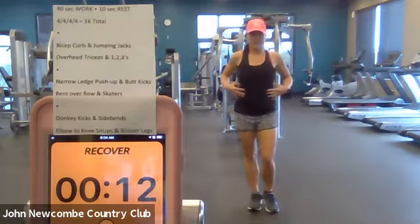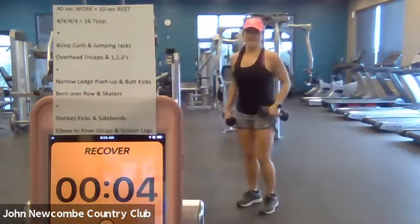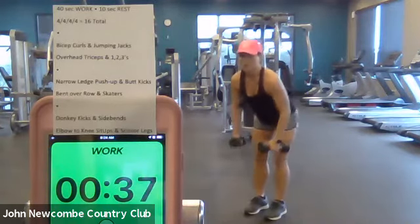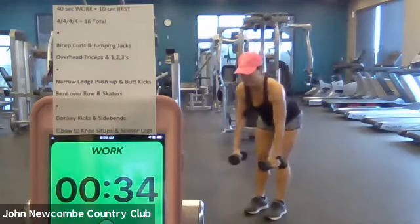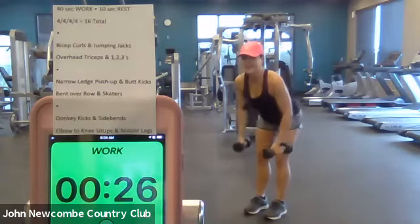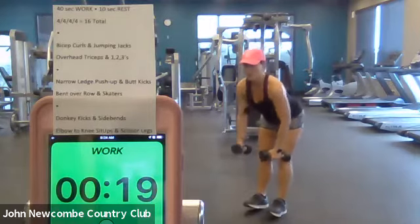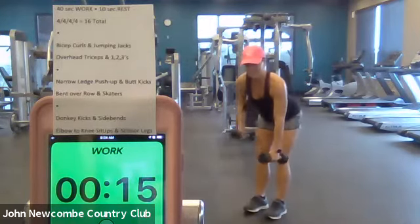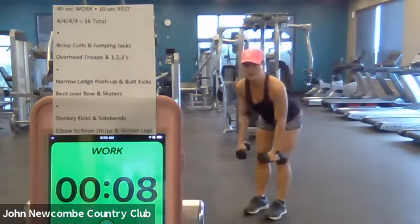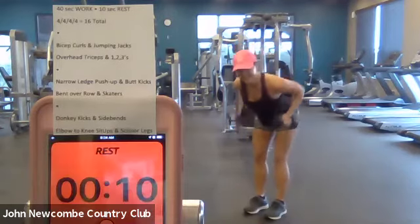Nice and narrow, fingertips to the bottom rib cage. And your skaters are curtsy squats. Are you ready? Good, booty back, chin up, let's go. There you go. If you need to do singles, feel free to do singles. Five, four, three, two. Good work.